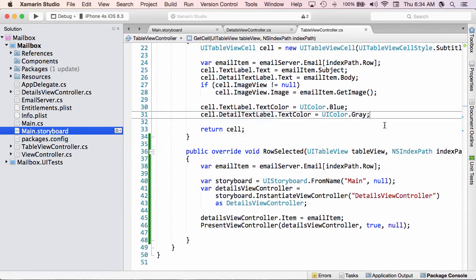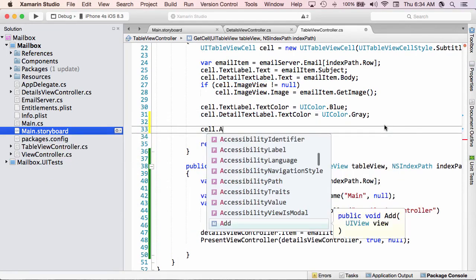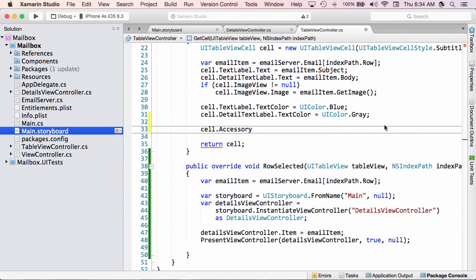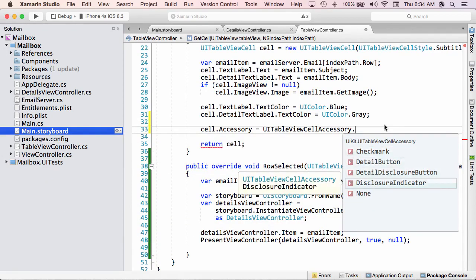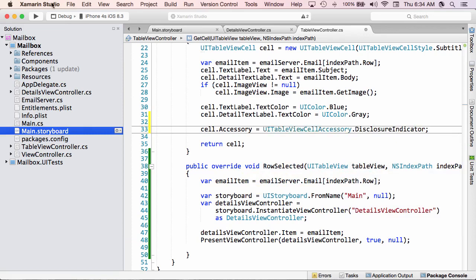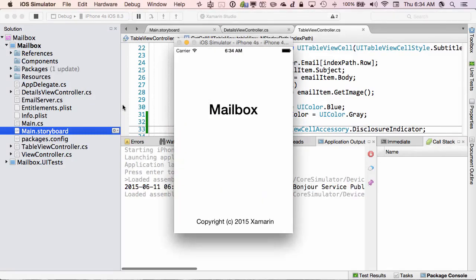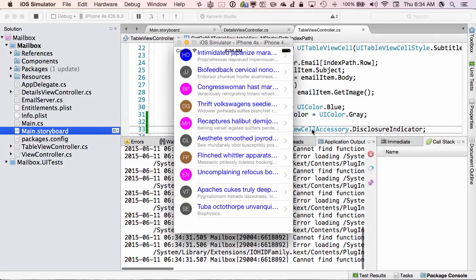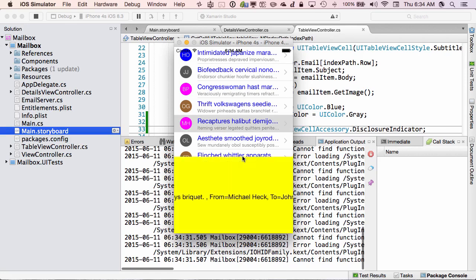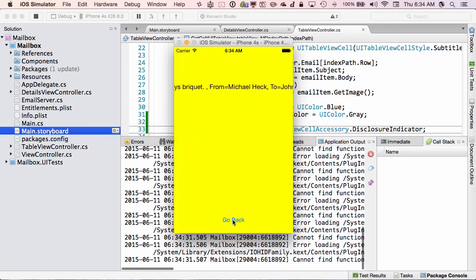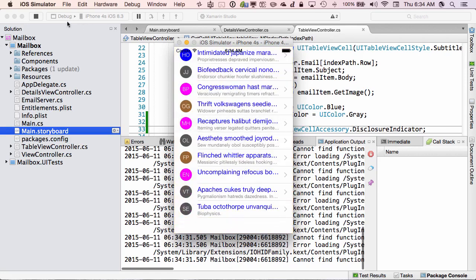So let's fix that. We can go to our cell, and if you remember from the lecture portion, we can set the accessory to a cell accessory, and I can set it to a disclosure indicator. This will then add a little bit of UI to the end of that row to indicate that we can navigate from that row to some sort of details screen. And so now you can see that we get our little detail disclosure here to be able to tap on it. We get our view, we can click go back, and it comes back to this.